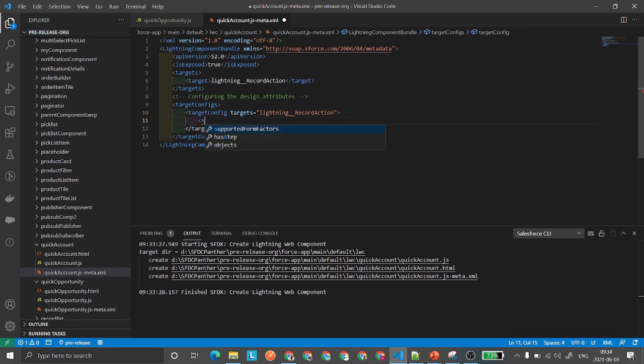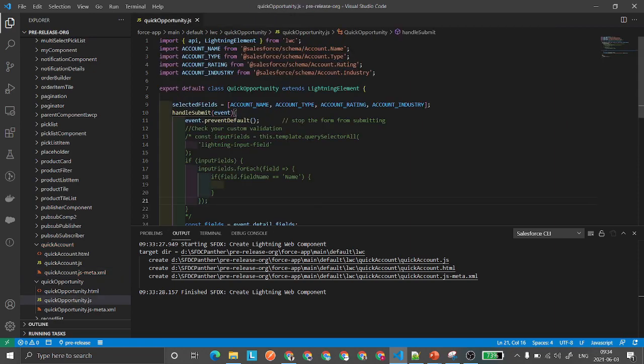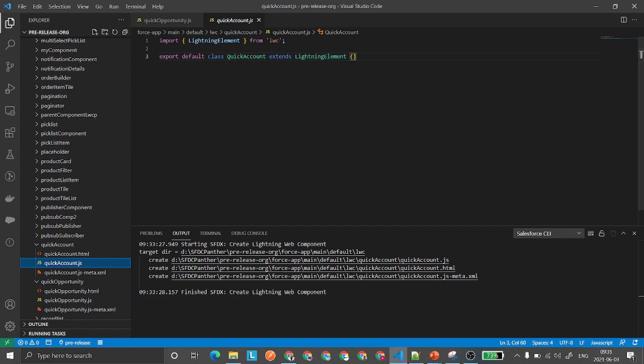The very first thing we'll see is the screen actions. Okay, so we'll say that action type and we'll say screen action. So this is our target, or we'll say the metadata configuration. Now the next thing we need to do is we need to have some JavaScript file. So we have got this JavaScript.